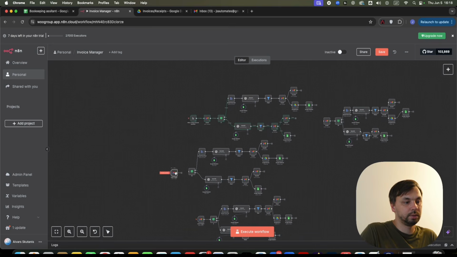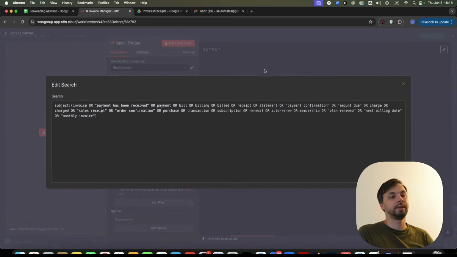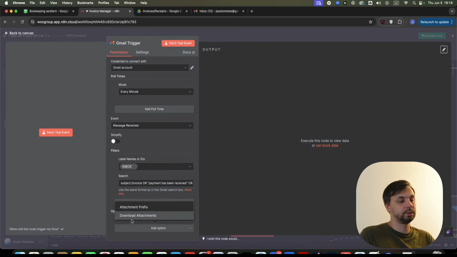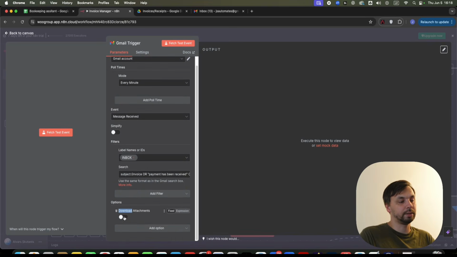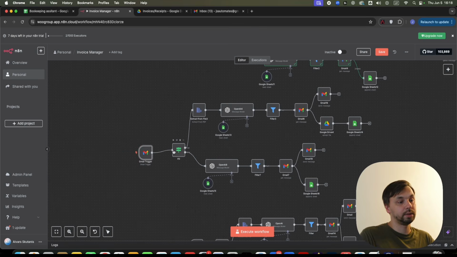Where is the node here? So search like this, the same, I already explained this before. And we need to add options, download attachment, and toggle this one so the attachment is being downloaded if it has one. And just connect it to the node of if3.